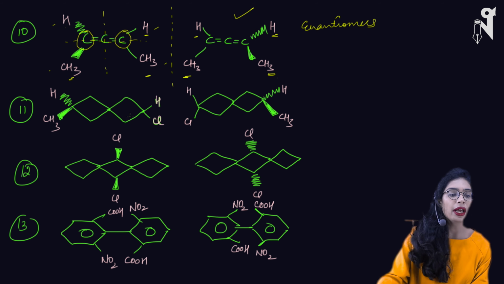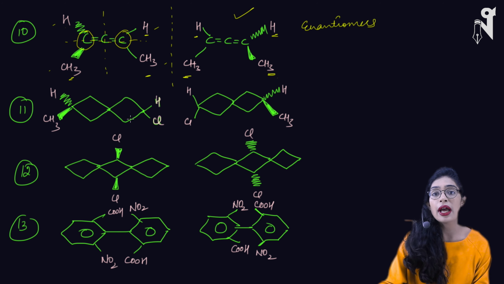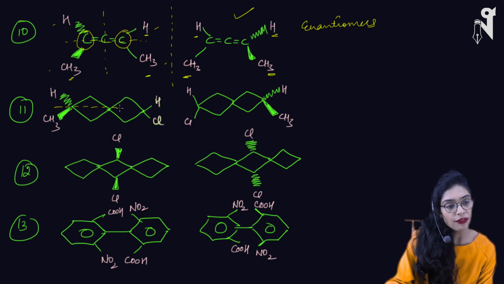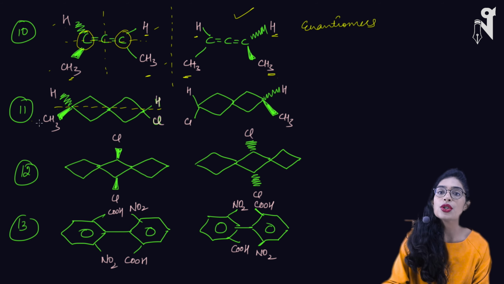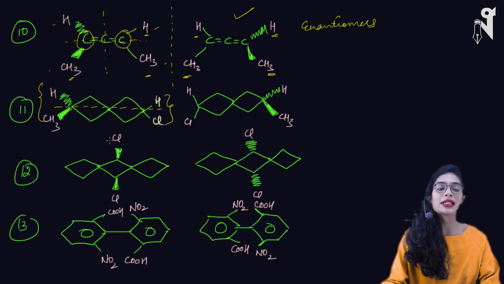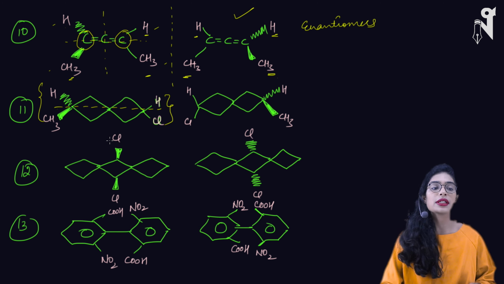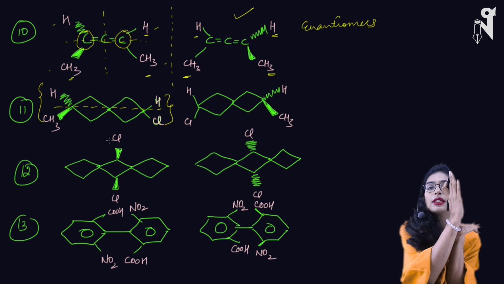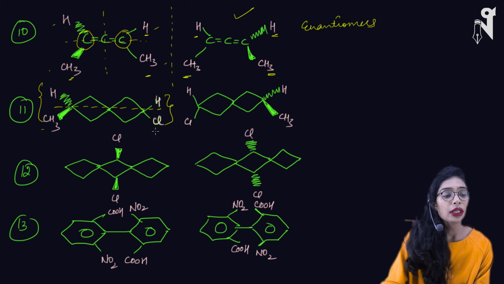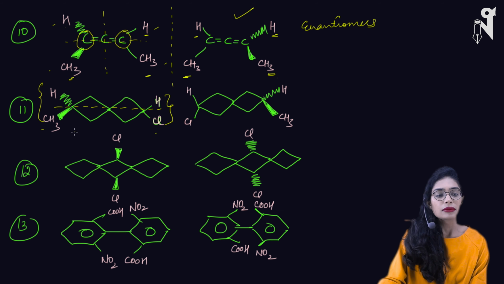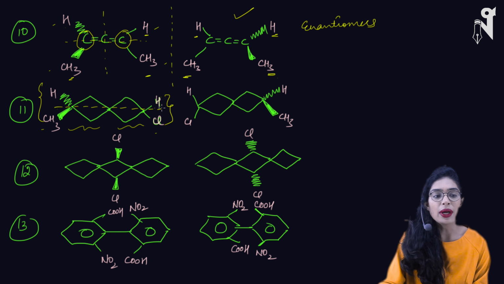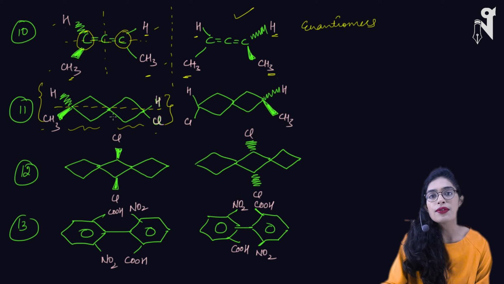In the next compound, first of all, we have to see whether we have chirality in the molecule or not. If I cut it from here, what's the issue? This hydrogen and this CH3, and this hydrogen and this chlorine, are in two different planes. So one is towards the viewer and away from the viewer, like up and down, and the other one is like this. Moreover, four different groups are present. So this molecule will possess chirality. Why? Because there is no plane of symmetry and no center of symmetry.